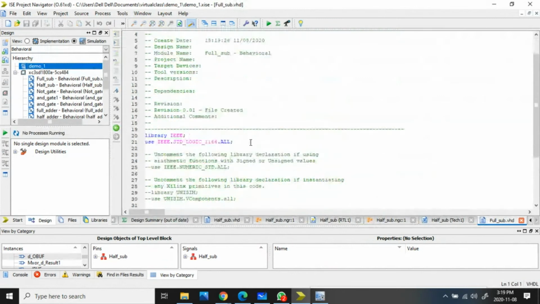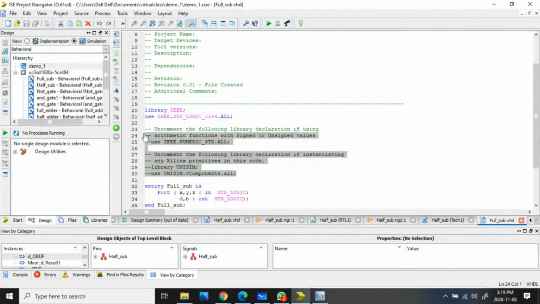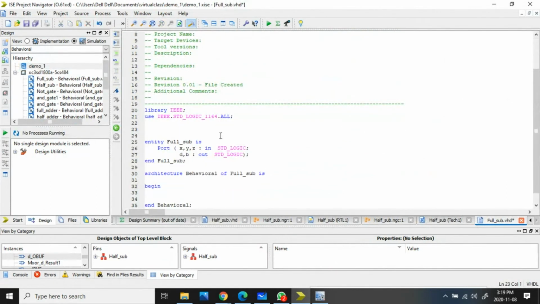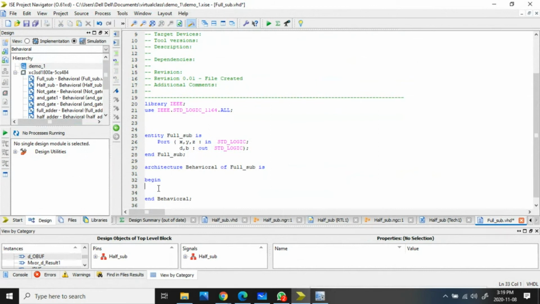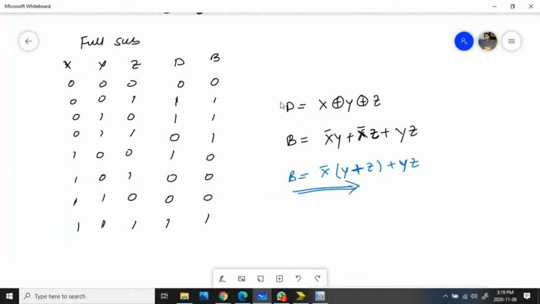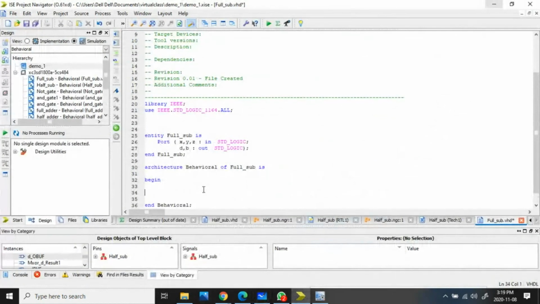Okay. So here the program body is created. In the architecture we have to edit, that's it. So what is the architecture? Here you can see the architecture. Difference is X XOR Y XOR Z. Okay, let us write this. X, so difference implies equals.